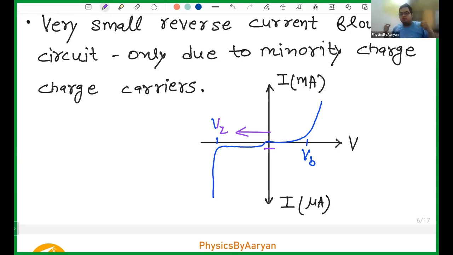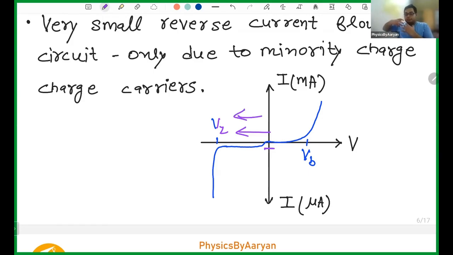You know that if you want to remove the electron from any atom, there are 3 or 4 ways. One, you heat it. Second, you drop some light on it, you illuminate it with some light. Or you apply the electric field. And this is exactly what I'm doing here. I'm applying the electric field. So more and more electric field I keep on applying in this direction, in negative direction.